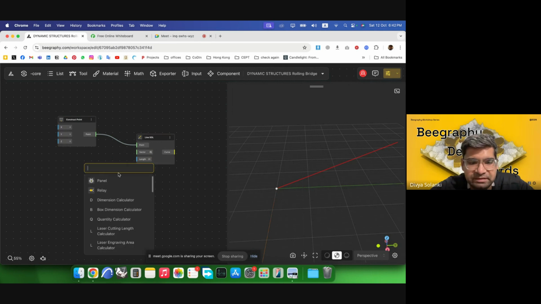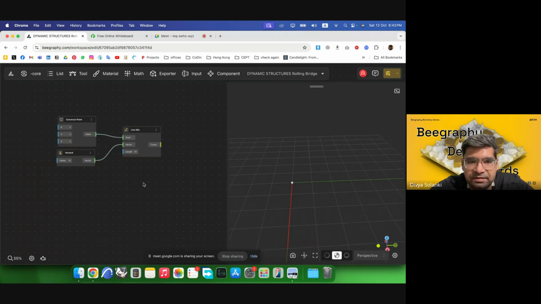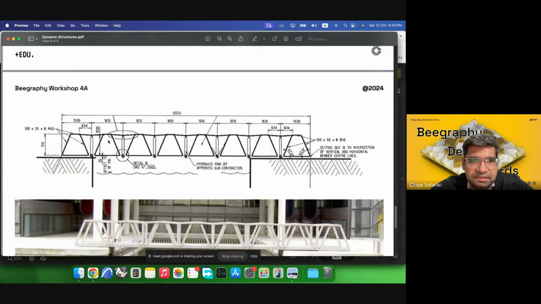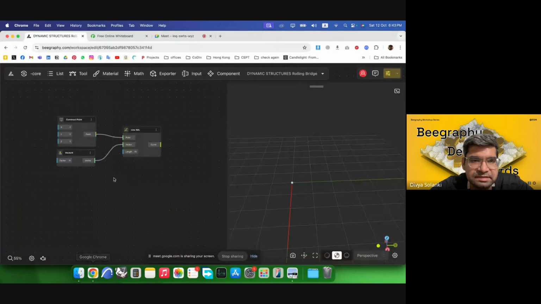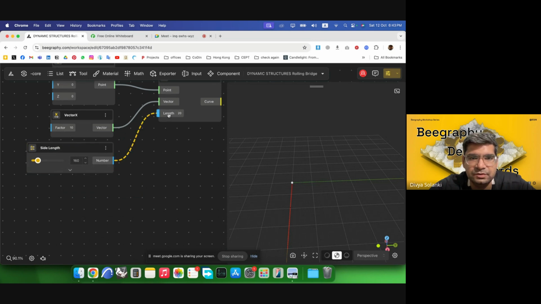And the vector would be in the X direction for me. The length of the vector, we understood it was around 1500 in this, so I'll try to keep it the same. Maybe we can go for 160, which is 160 centimeters, and I'll make it a range input. So this would be the side length, and this would go here.